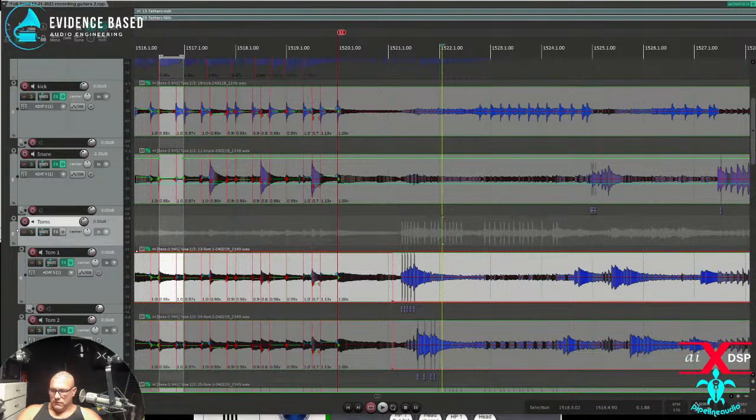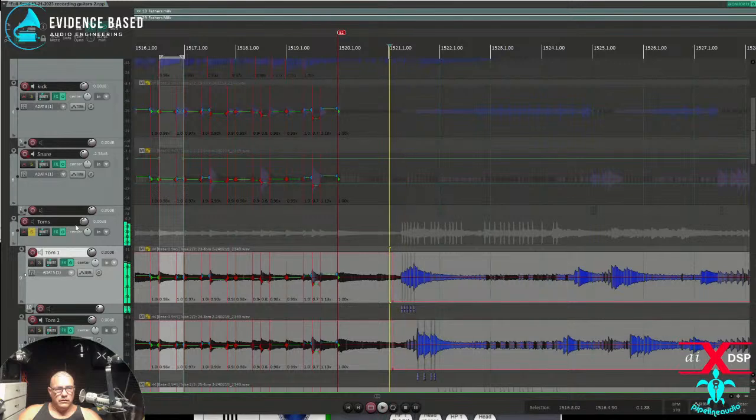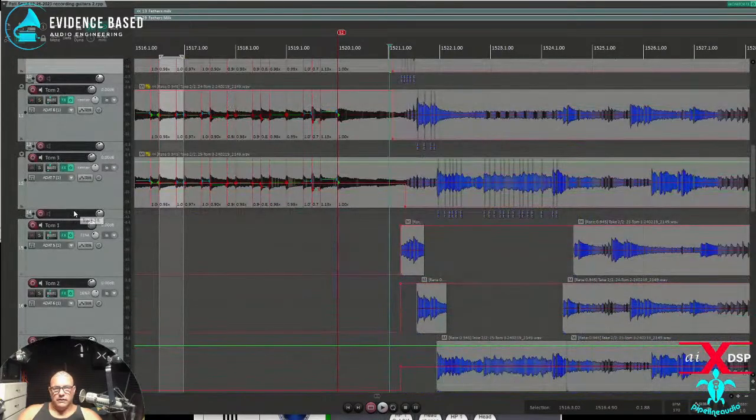Let's see. Give me a second. Try Valhalla Room real quick. Oh wait, that's the wrong one. Cut selected effects. Definitely don't want them on that track.